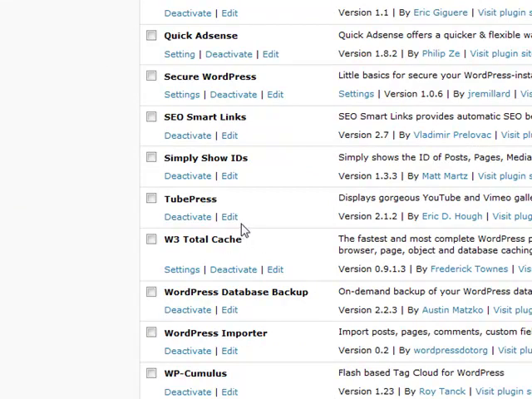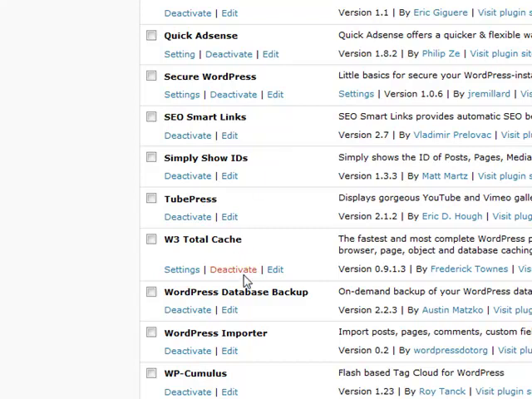Now the plugin that you'll need to add IDs to your pages and posts is right here. It's called simply Show IDs. This is another plugin that came with the ClickBank package. And what I did, in case I want to use it, because a lot of these plugins are new plugins we haven't used before, is I set up a folder on my computer. Then I went to one of my ClickBank sites that I had set up, and I downloaded all these plugins onto my computer. So now I'll have them available in case I want to use them on some other themes.